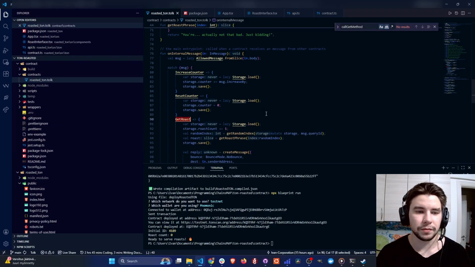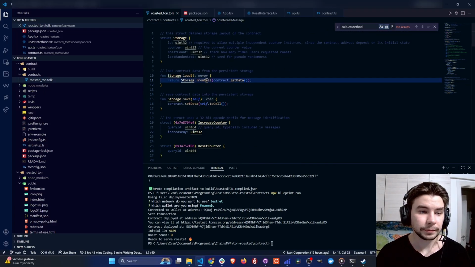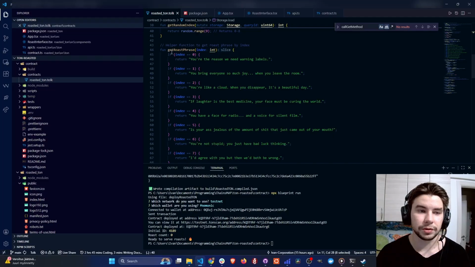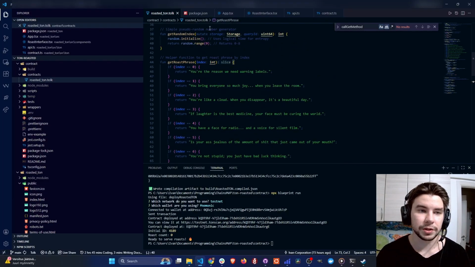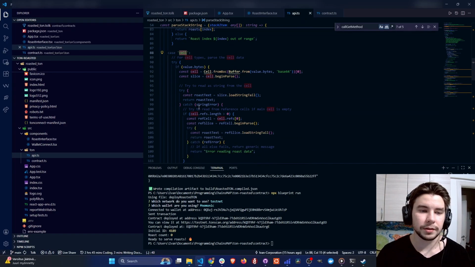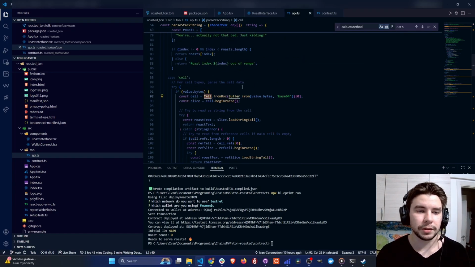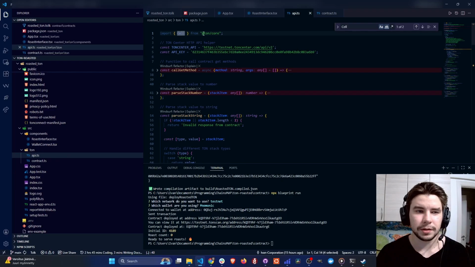As I already showed you, we have this storage from the cell, because we get some storage with all this data, and we get it from the cell. So in my case, I get it from the cell, and for the cell we need to write this handler to actually get it. If you check, we have this Cell from ton core.